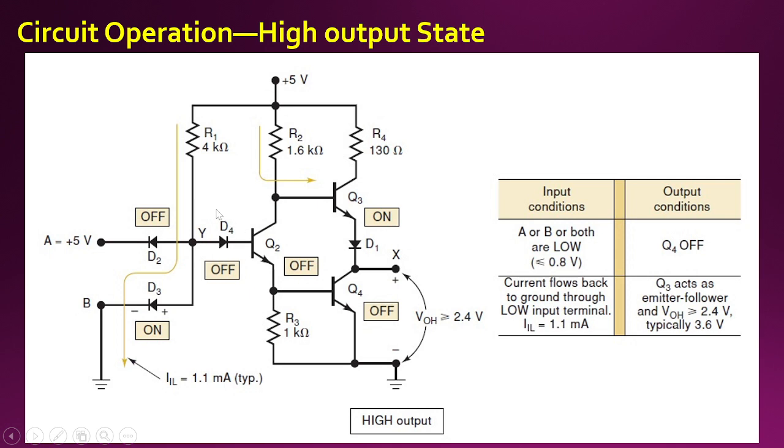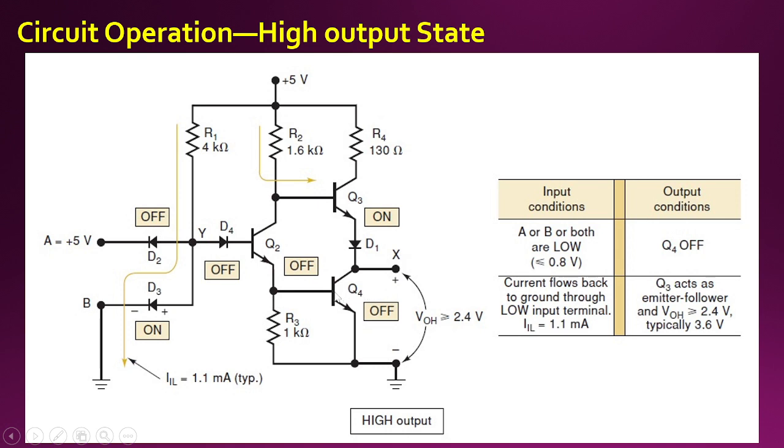So if D4 is off, when we do not expect any current to flow through this, it will directly switch off the transistor Q2, as the base is devoid of base current. So this transistor will be off. We will expect a larger voltage here. When we have a larger voltage at the collector, it will switch on the transistor Q3, as it will receive a base current which is biased through R2 into this transistor, and a current will be expected to flow into the output X.